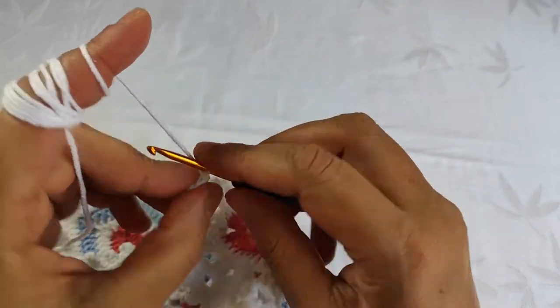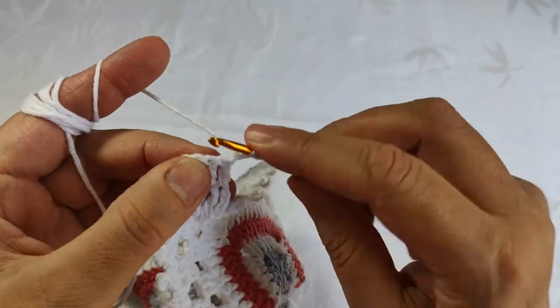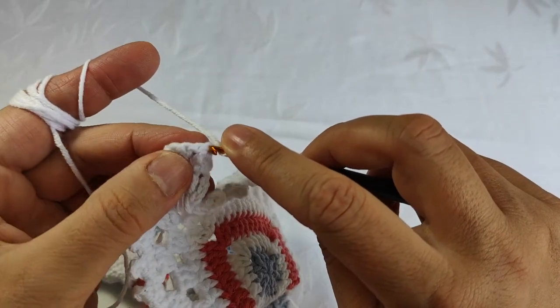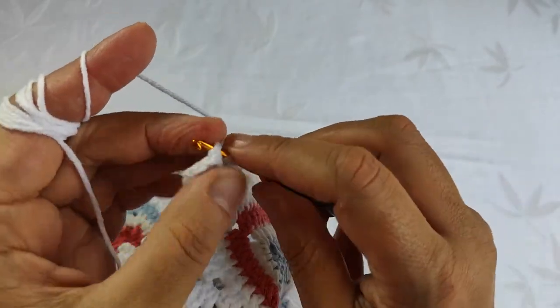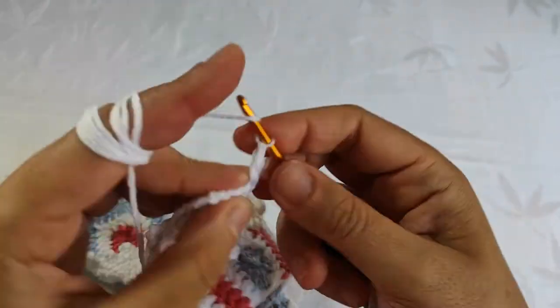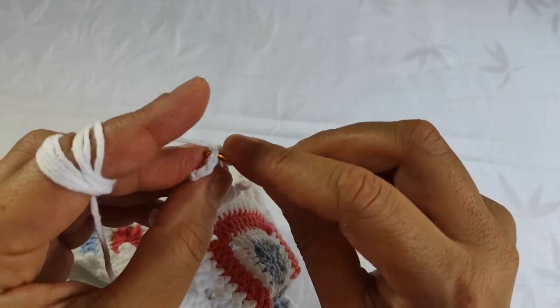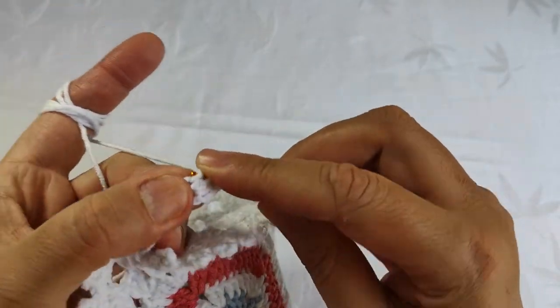I am turning back. I'm making 1, 2, 3 chains again. I am making again 5 more double crochets, and always with 3 times pull through. The only thing while making the lace at the next side is this, dear friends.